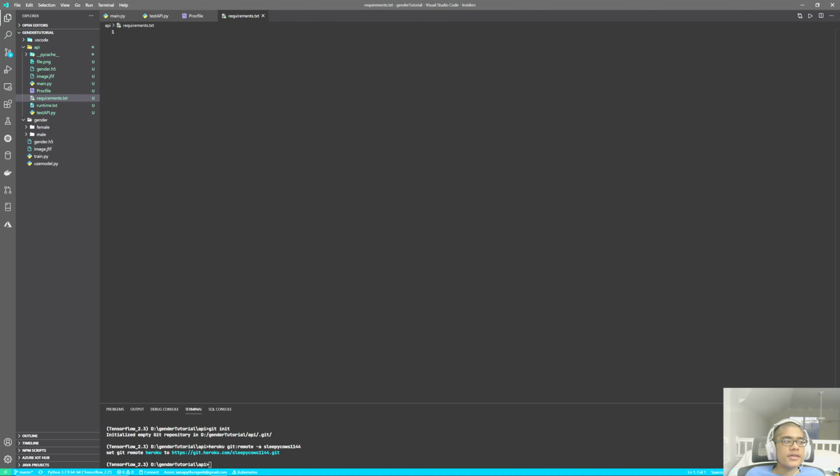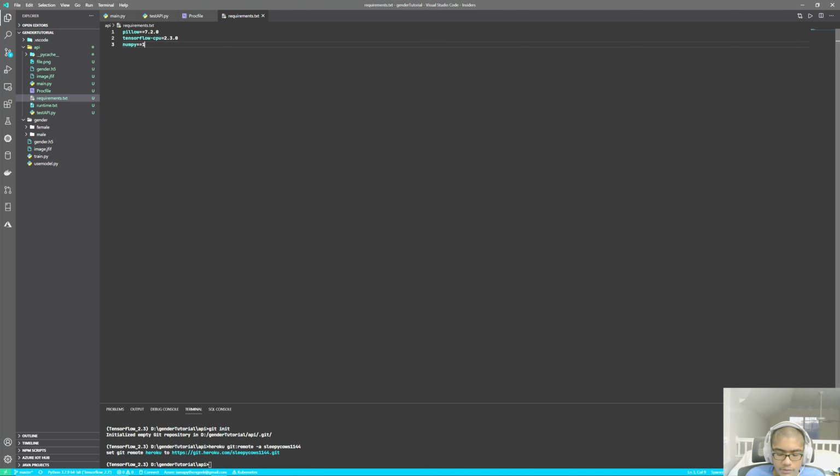And in requirements.txt, this is just any old requirements.txt. So first we're going to do pillow equal to 7.2.0, no space here. Then tensorflow-cpu equal to 2.3, very important, .0 just to be safe.